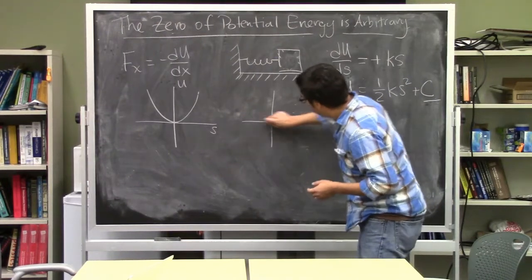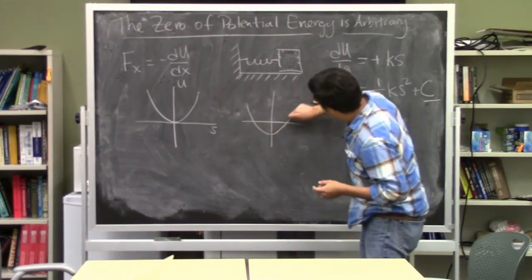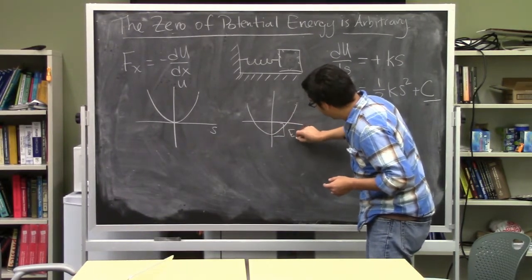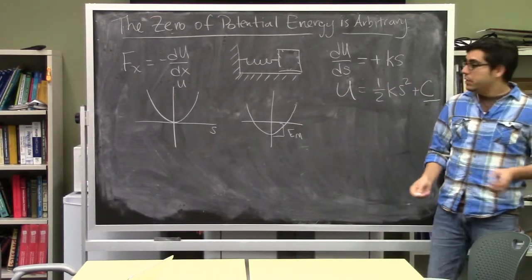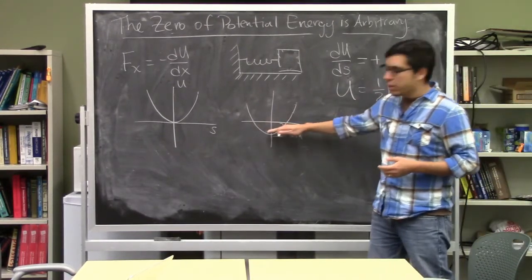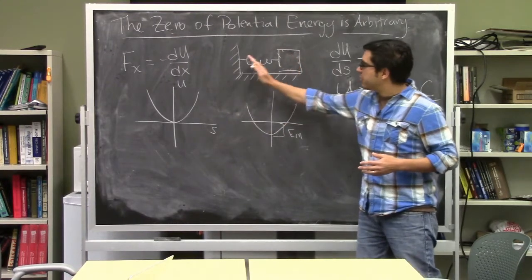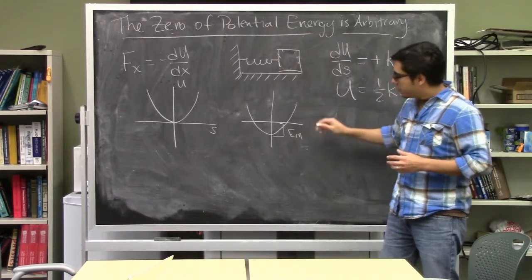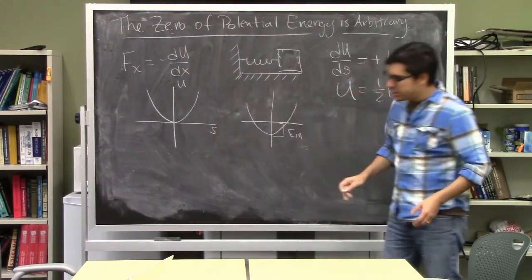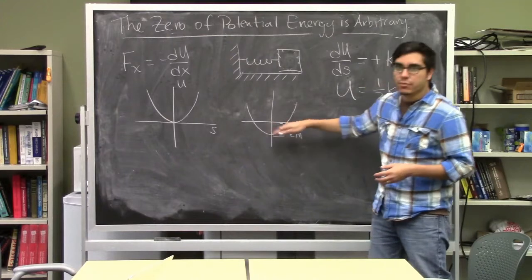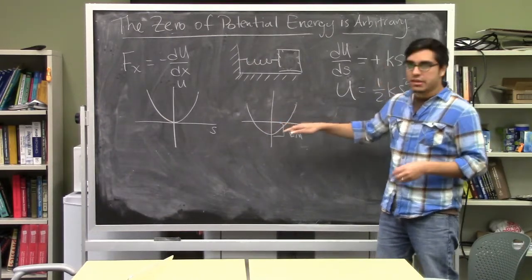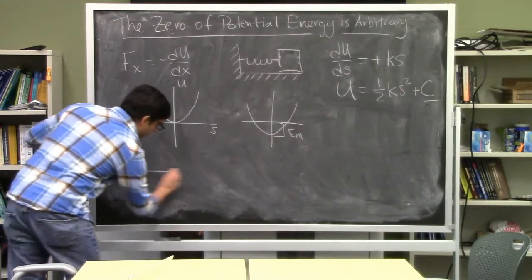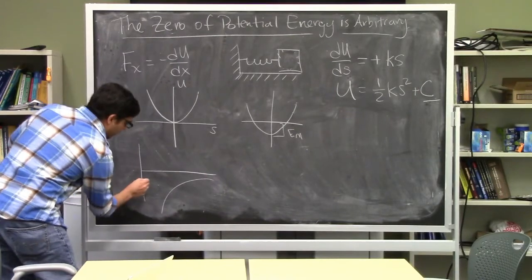What is typical to do is to think about a potential energy where the shift is actually negative. So this is, say, some E minimum. And the reason for doing that is because when you talk about the total energy of the system, this is a bounded system in the sense that the mass will oscillate between 2 points. And so we kind of shift this potential energy down so that the total energy is still negative, and we can think about bounded states conceptually in the same way that we did when we were talking about gravitational potential energy, as we talked about in another video.